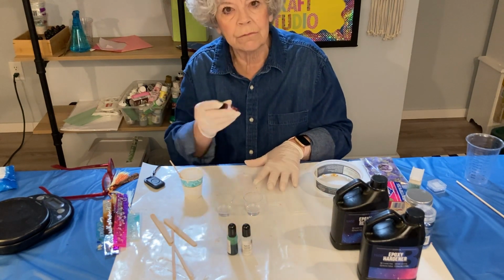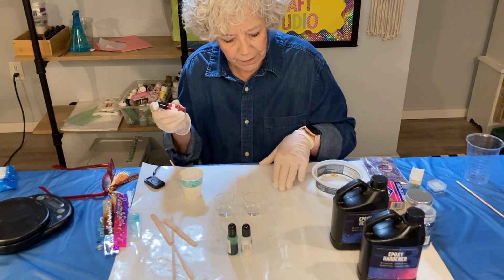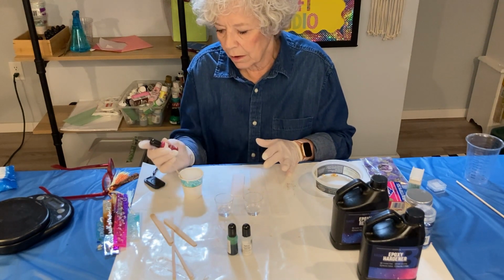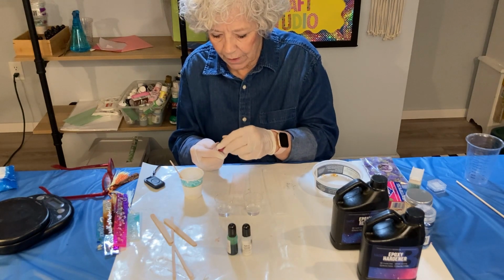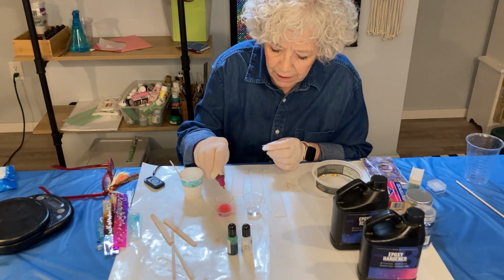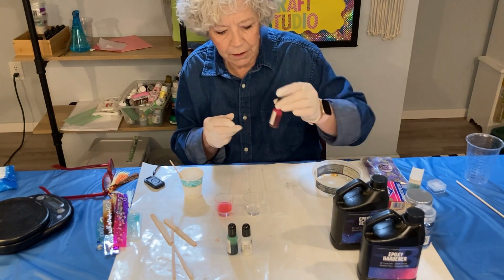You might want to just leave things clear for a while to see how you enjoy resin, whether you want to continue doing it. And of course, some products you wouldn't ever use any kind of dye. Now, I am going to put fuchsia in one, and I just put a few dots in because you can always add more. You can't take it out, can you?